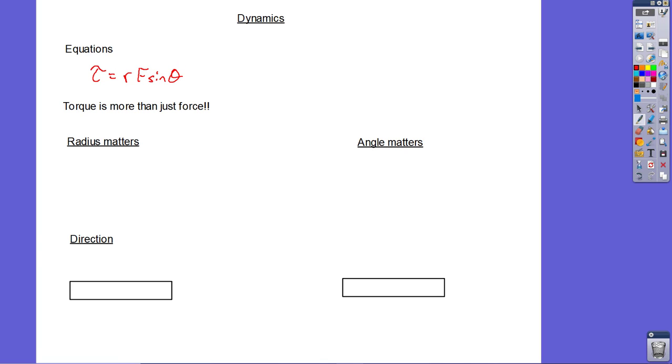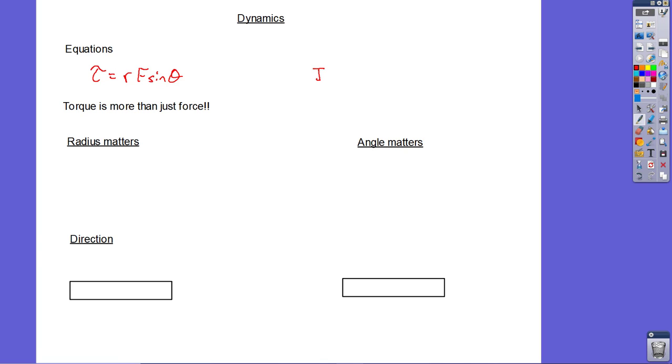Okay. There were several different ways to write it, but I think that's the most common way. Okay. And we also need to deal with, so remember in linear stuff, we have the concept of force. In angular, it's slightly more complicated because it's not just force, it's where it's applied and what direction. So we have torque, and then in the rotational stuff, we also have, instead of mass, we have rotational inertia.